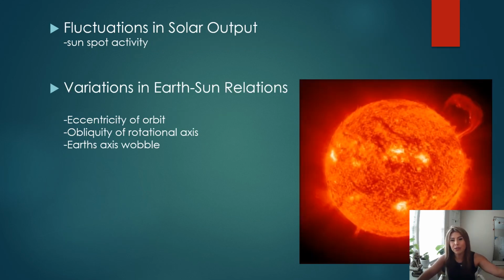Fluctuations in solar output. So this isn't something that we can say we did, okay? Sunspot activity. Some years the sun is going to have more sunspots. Some years the sun is going to have fewer sunspots. So there is a link between past climates and variation in the energy output of the sun. Researchers have looked at the connections between climate and sunspot activity. Sunspots are dark spots that appear on the surface of the sun. Some scientists have noted that several past climate events, like the Little Ice Age, correspond with a period of less sunspot activity. So those are just natural mechanisms.